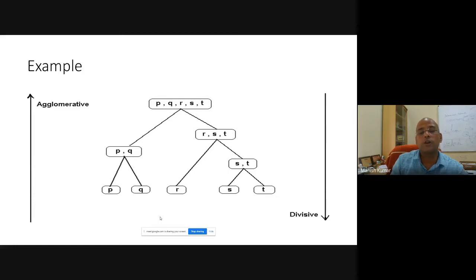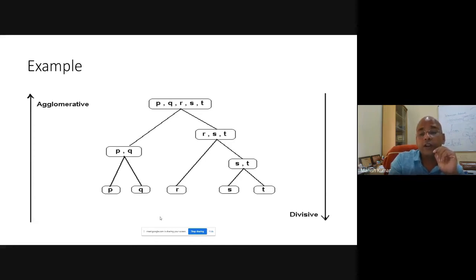That means you assume that each individual data point is a cluster. So if you have n points in your data, you have n clusters for agglomerative clustering, and then you move upward until all the points form a single cluster. To get the clusters you want, you can draw a line at some level. If I draw a line right after the root of this tree structure, at the first level itself, then I'll get two clusters, say PQ and RST.